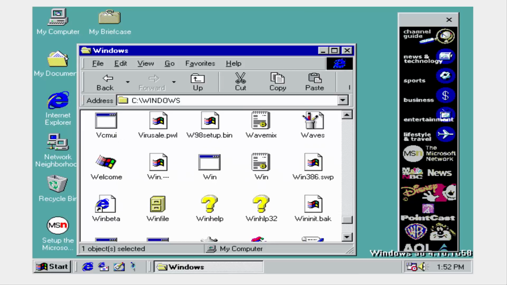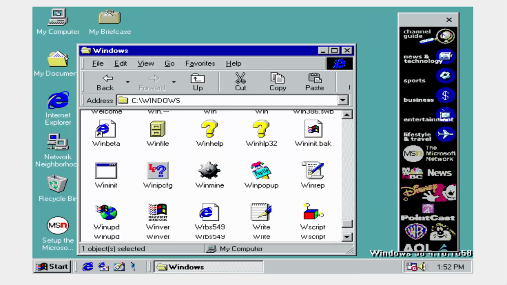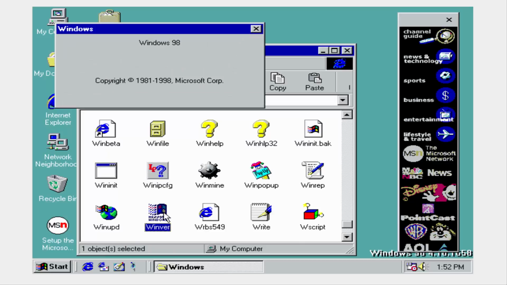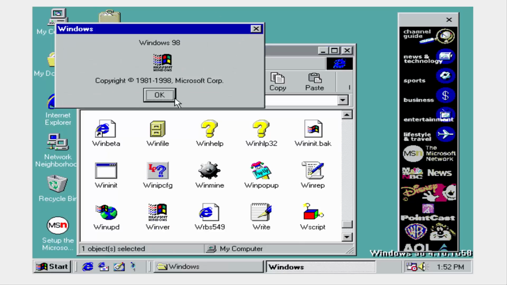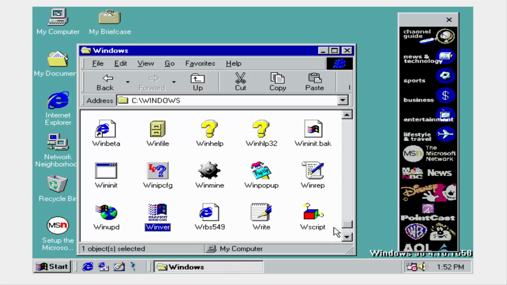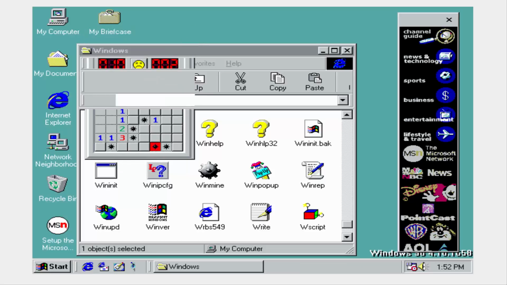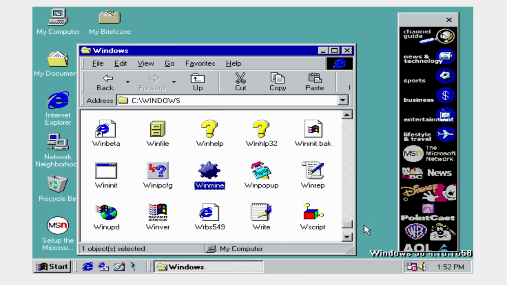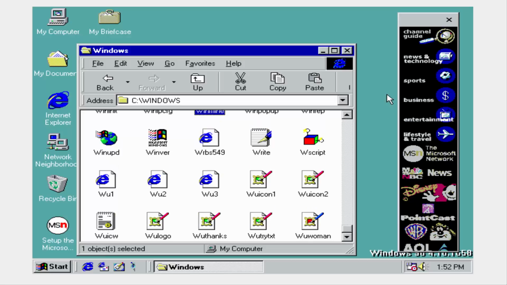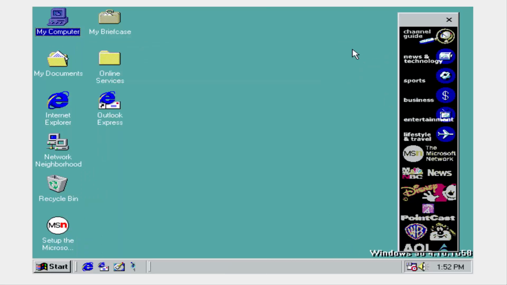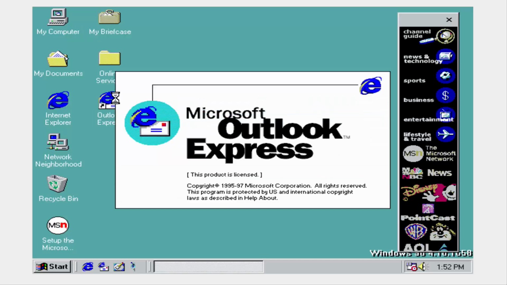So Telnet, okay, so there's some new things. Here's the Winver, so it still says Windows 98, which is very nice. Alrighty. So Minesweeper looks the same. I don't know why they took off the graphics. Looks a little worse in this. I have no idea. It was better in, I think it was Chicago that had it, and 3.1 that had it a little better.